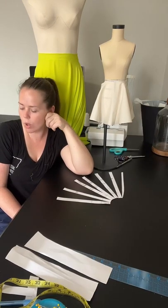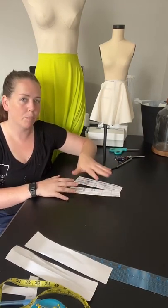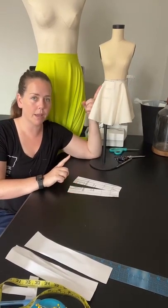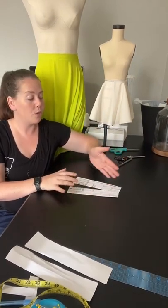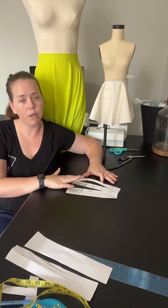So today we did the flat pattern circle skirt. If you want to try this, this block is under my shop for free — it's the mini skirt block. I'm also going to be doing how to draft the bodice block and have the mini bodice blocks available in my shop for free. If you want to draft your own skirt block for your own body or your client, the how-to-draft-a-skirt-block class is free right now on my website under Learn Pattern Drafting.